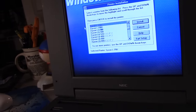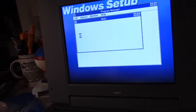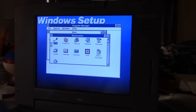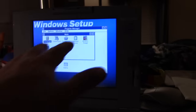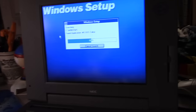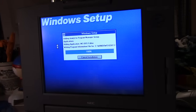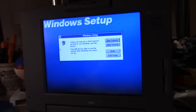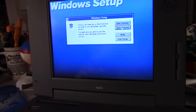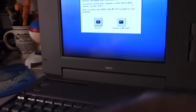I'm not going to need any. No, I don't have any of these drivers or any of these printers, so we're going to do a no printer attached option. Look at that. It's populating all the icons. Now, while we're here, we're going to let it do its thing. I've got to hit return on that. What it's going to do is detect all the DOS applications. We're going to skip the tutorial. And it's going to create program icons for everything. Anyway, let's take the disk out and reboot it.